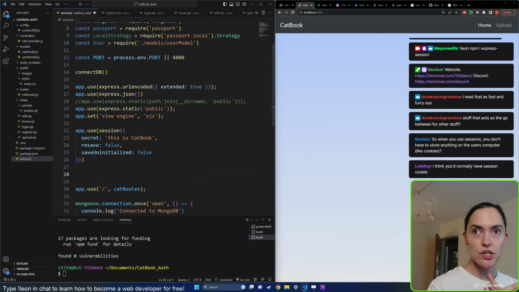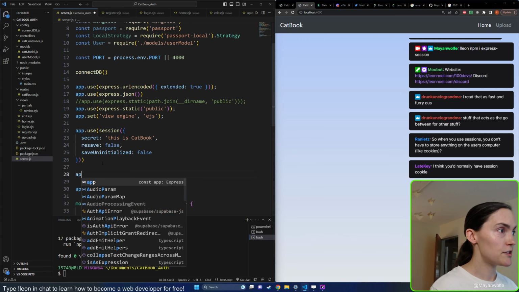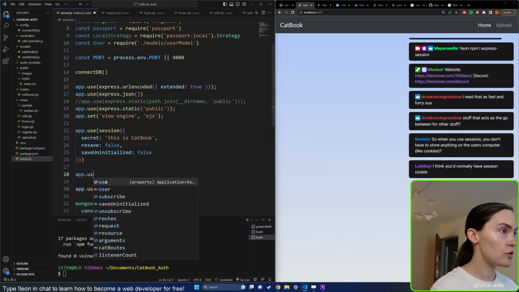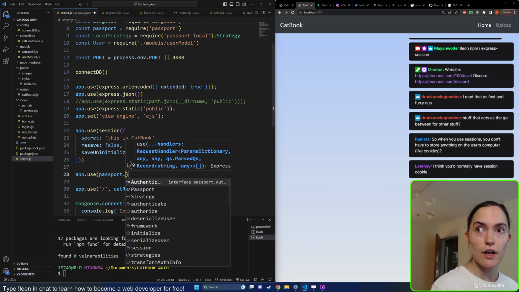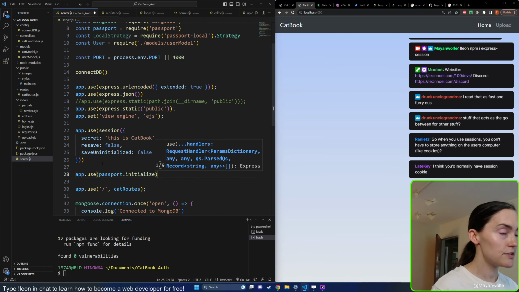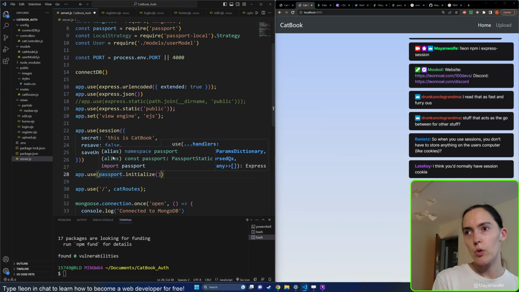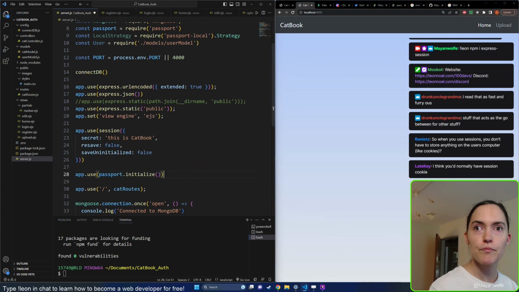So after our session, we basically just need to turn Passport on. That's very easy to do. We just say app.use(passport.initialize()). That reminds me of Transformers or something. Passport initialize. And all we're doing is just turning it on.